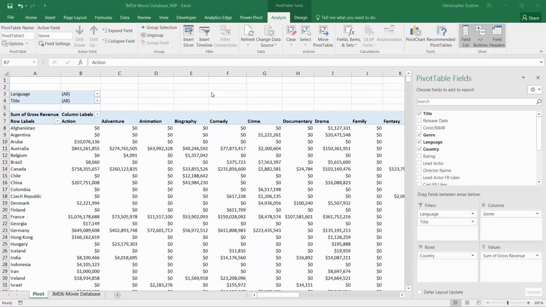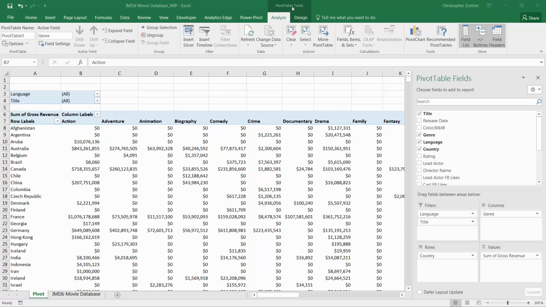Next up, I want to talk about table layouts and styles. This is a really important lecture because there are a few reasons why you very well may want to use different types of table layouts. And in fact, the default options that Excel provides, in my opinion, really aren't the most useful formats at all. So let's take a walk through and I'll show you what some of these options are.